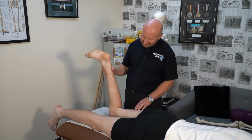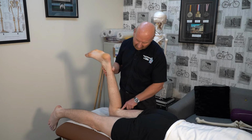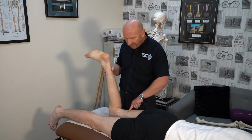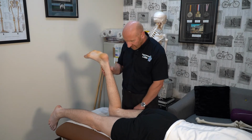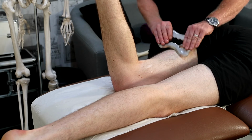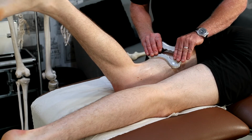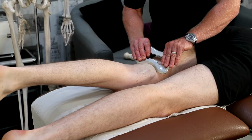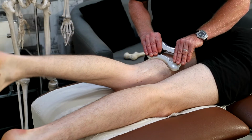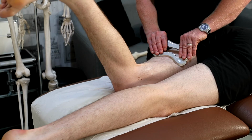Then you can do a couple of things to get the patient to lengthen the hamstrings. You can drop it down slowly, and you can see, as we showed on the video before, there's the semimembranosus and tendinosus tendons and the biceps femoris. If it's more medial, you'd work on this area here. So you're going to drop it down slowly, not yet, Matthew. You could just edge the Grafton tool around that semimembranosus and drop it down nice and slowly, and we can work through a little bit quicker and back up. We can do that a few times, just working through that semimembranosus tendon in the mid belly and back up again. And then one more time.